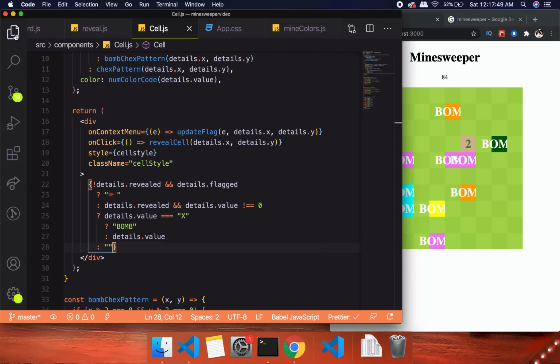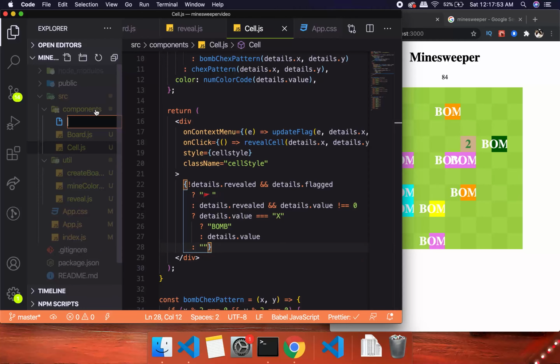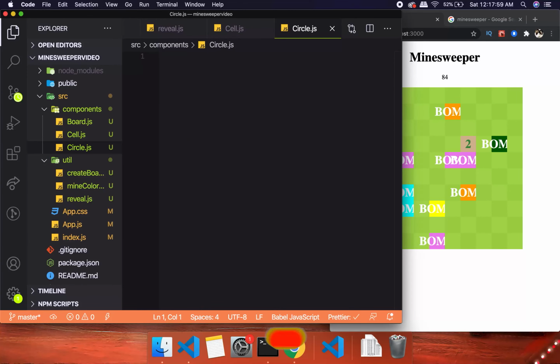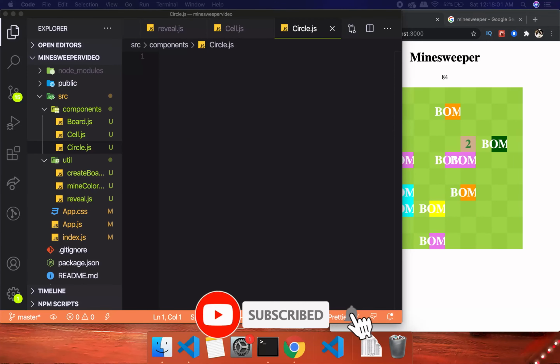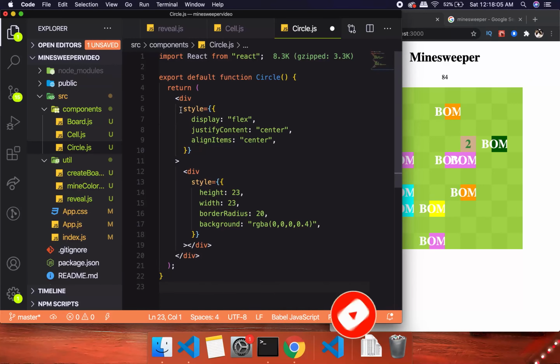In order to have a circle, I'm going to create another component, which is a small circle, Circle.js, and in this component, let me copy and paste. Okay, so this is just a style, and we are getting it in the center.